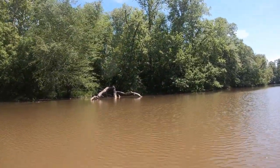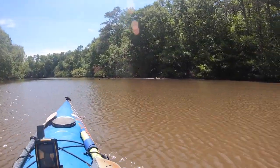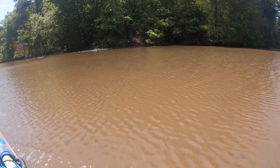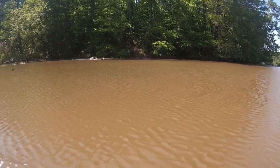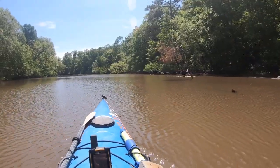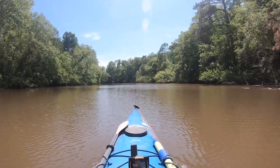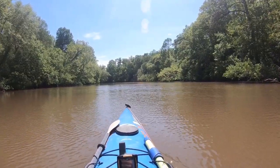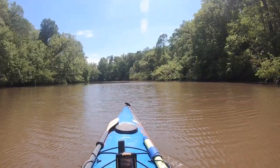Something you frequently see around here is trees down in the creek. In fact, we have a lot of debris in the creek because of the trees that grow up around the banks. You can see one right over there where it's collapsed and the roots haven't quite given way yet. These trees just collapse into the creek, and at some point they dislodge and work themselves down the creek. Farther on down, you'll see some spots where they form almost islands in the middle of the creek.